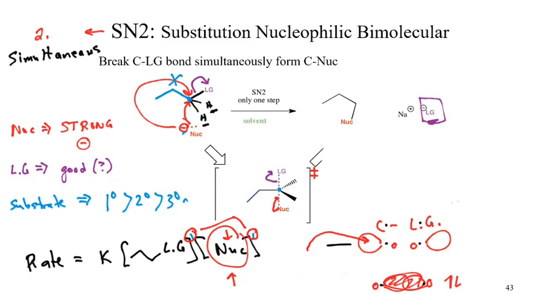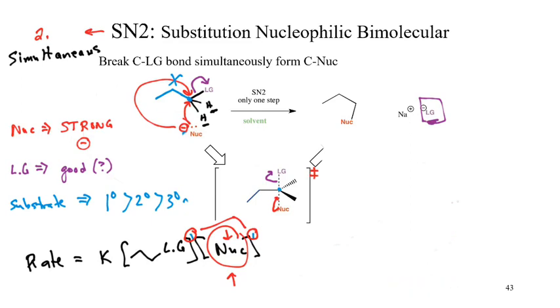It's a molecular orbital argument for why this works this way, not just hand wavy, will electrons get in the way. It's literally the only place that we can place electrons, is on the backside of that bond. Okay, so that's why we talk about molecular orbital theory. I'll shut up about molecular orbitals now, and we can go back to just our hand wavy arguments. The nucleophile comes in, the leaving group leaves, and we get our transition state.